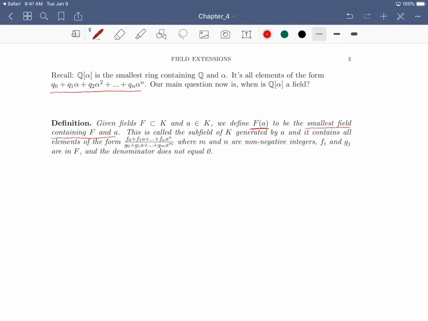Okay. Sometimes expressions like this are called rational expressions in A, where the ones up above, the Q0, Q1 alpha, dot, dot, dot, would be a polynomial expression in alpha. Okay, so the difference is the denominators. And we have to say the denominator can't equal 0, but otherwise it's kind of what you would expect. All right, so we allow not only these polynomial expressions in the numerator, but also in the denominator.